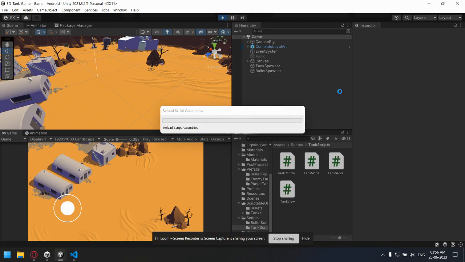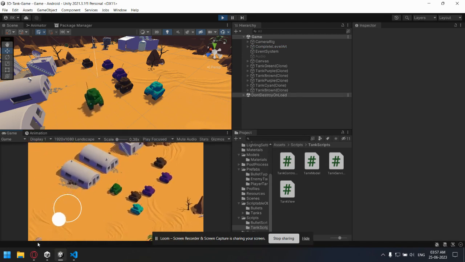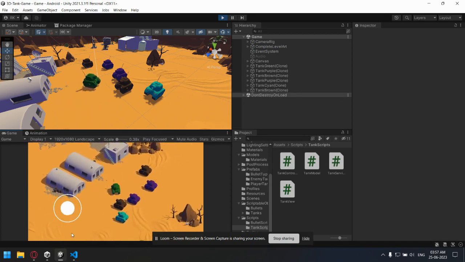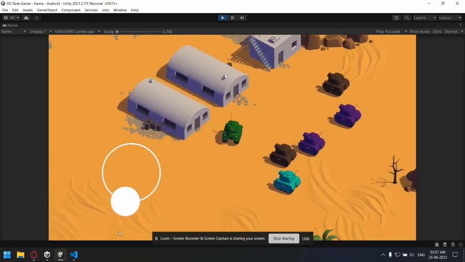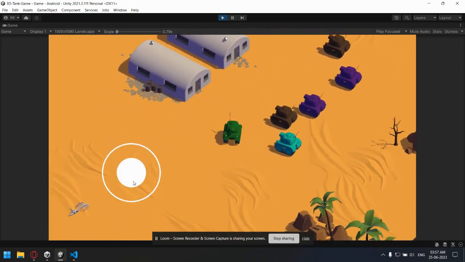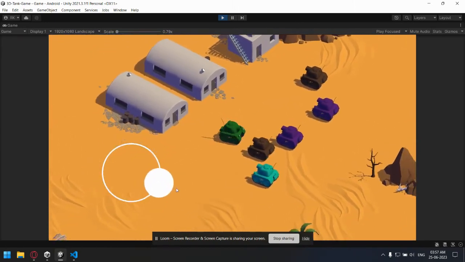So last time I had set up an MVC for the player tank, and I was able to spawn two types of tanks, like the enemy tanks and the player tanks. So this time I implemented a type of customization, like you have different types of tanks, as you can see here. This is the player tank, so it's green, and there are three types of player tanks: green, blue, and red. And there are the enemy tanks.